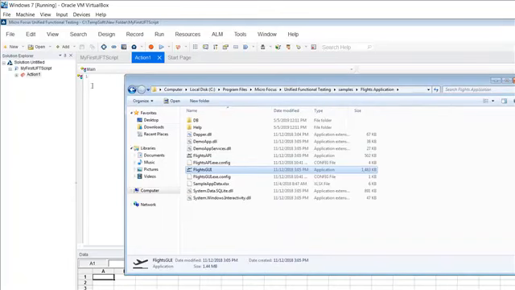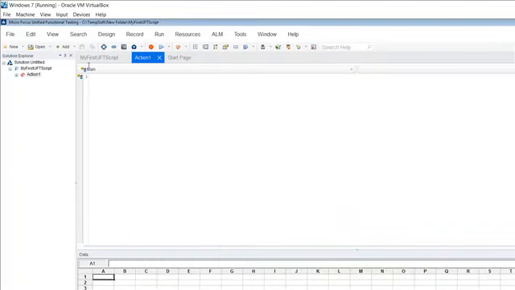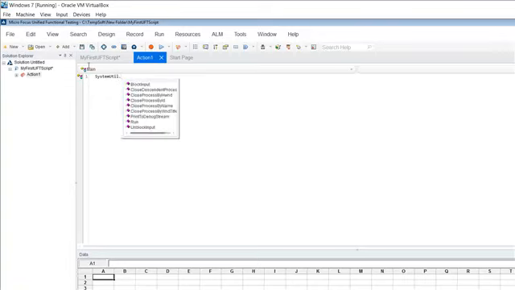Now, how will you start this application from UFT, right? To start this application, again, you will have to write your code here in your action. And to start an application, your code is SystemUtil.Run.